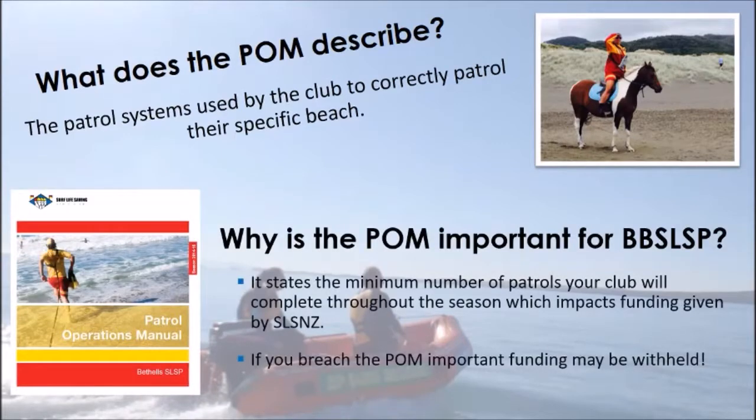And why is it important? Obviously because, as a minimum, it states the minimum patrol hours your club will complete through the season, which impacts funding given by Surf Life Saving New Zealand. But again, it also has some really important information. If I'm guarding at a beach for the first time, doesn't matter where it is, the first thing I'm going to look at is their POM. I want to see what their hazards are, and that'll be recorded in the POM.